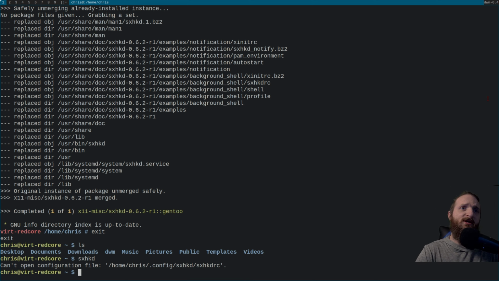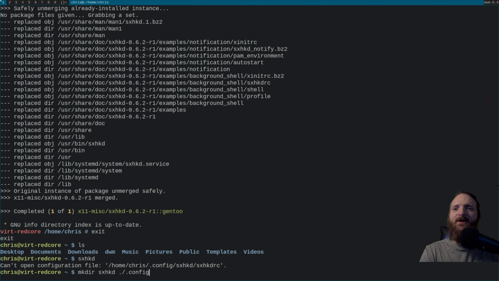I've never written one of these, so we are going to have to go to the website a couple of times. That way I can check out some of the documentation, but it should be pretty straightforward. But let's go ahead and make this file. So we do make a directory, and then we'll call it sxhkd, and then we're going to put that in our config.